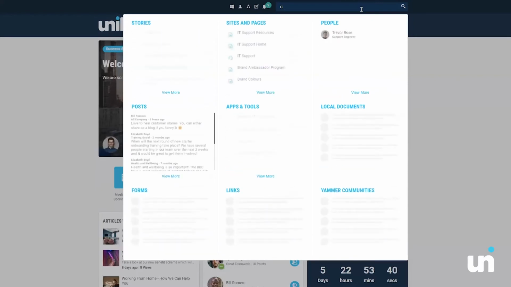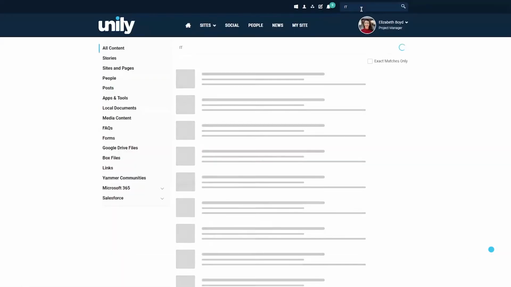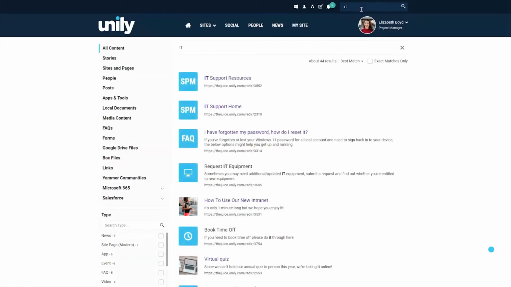Now, if I go to global search, I could search for IT, for example, thinking I need IT support. I'm going to get a bunch of real-time best bet results, but this really isn't detailed enough. So I can hit enter and we can go to the search center. From here, I can search the entire employee experience platform, as well as any number of integrated third-party apps as well. So the Microsoft information, the Salesforce information, maybe ServiceNow knowledge articles, all of that can be integrated into the unified search center.